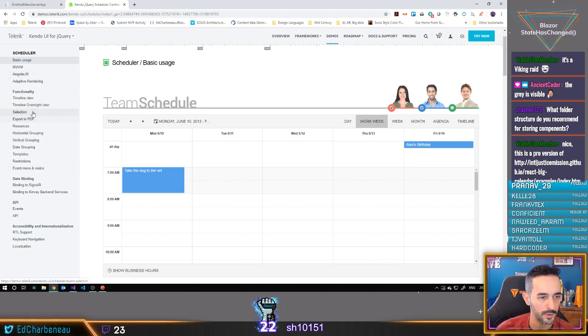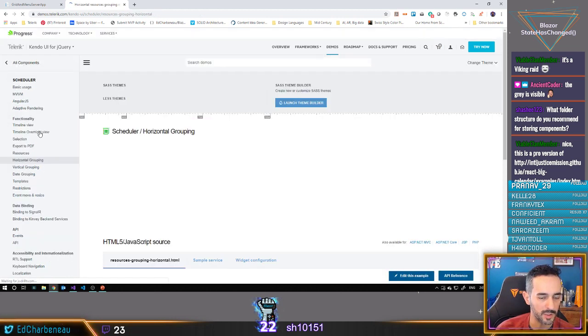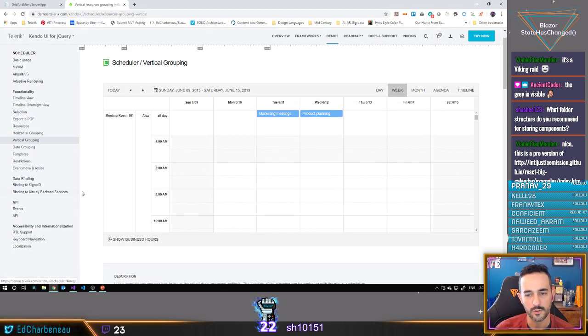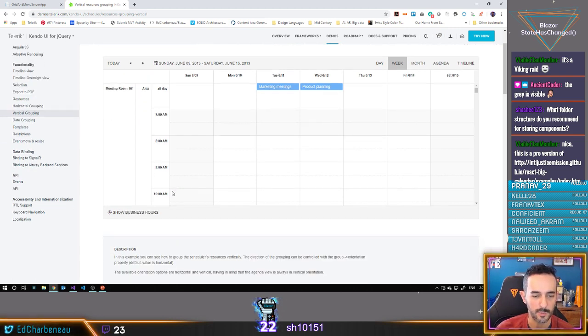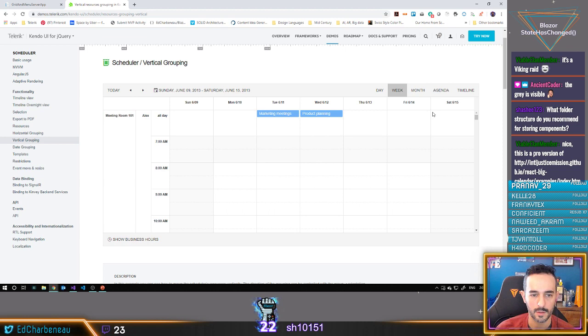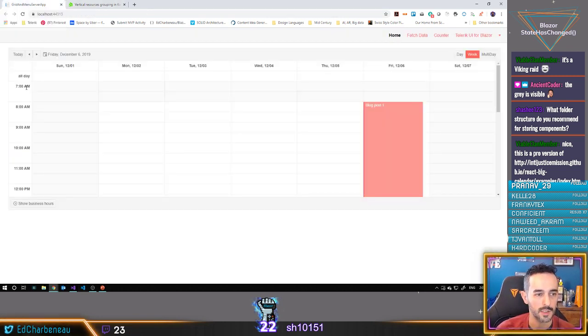And if we look under grouping, I believe it is. Maybe it's vertical groups. Yeah. So you can set up meeting rooms and name them and stuff like that. I don't have an example for Blazor. I don't know if the feature is there yet, but it is coming. We just released a scheduler a few days ago, so we're still adding features to it, but that is one of the things that it can do. And if it doesn't do it already, it's on the list of features to be added soon.